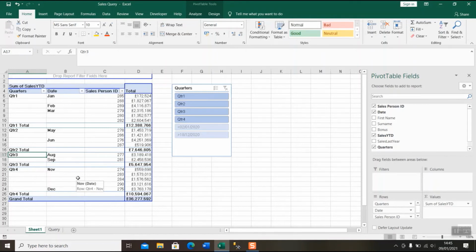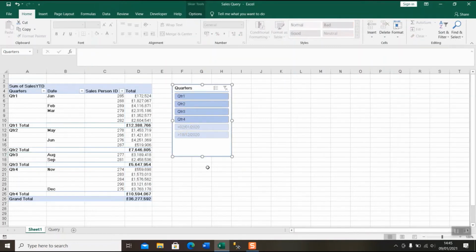And another quick tip is you can see we've got 2 grayed out options at the bottom. So that means that there is no dates less than the 1st of January 2020 or greater than December 2020. So there's no data behind these filter buttons. So just to tidy up the filter dialog box, what you can do is make sure you click on the filter and then the slicer tools in the ribbon is highlighted with the options tab.